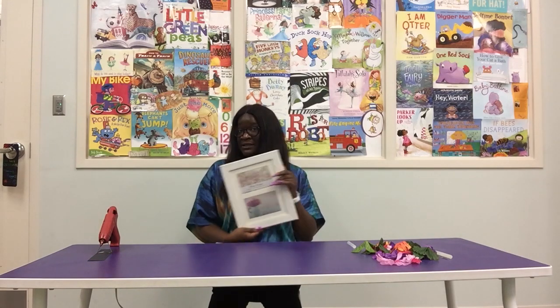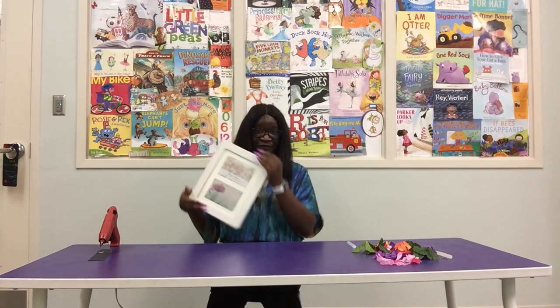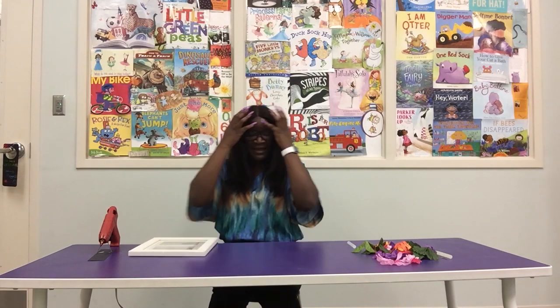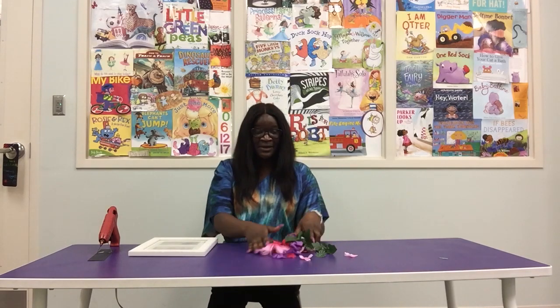Today I will be making a flower picture frame. Basically, what I did was go to a dollar store around my house and get a plain picture frame. I looked in my house, and I think I have some flowers, and look what I got. Look at all these bubbly flowers. Today I'm going to use these flowers to decorate my picture frame.